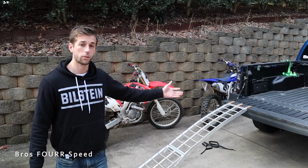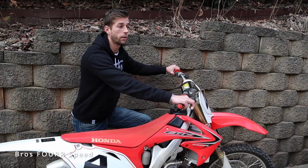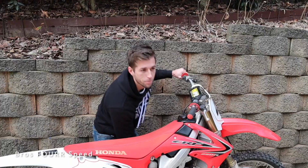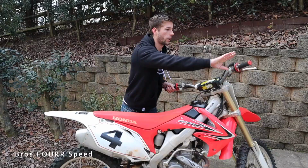The only difference though that we have between both of these is that the Frontier is a little bit shy of 5 feet. So it's gonna be interesting to see if we can fit both of these bikes in the back. If I can get my bike into neutral here. And so we're gonna start off with the Tacoma because we've done this before. We can easily fit both of these bikes in here. So let's go ahead and load them up.